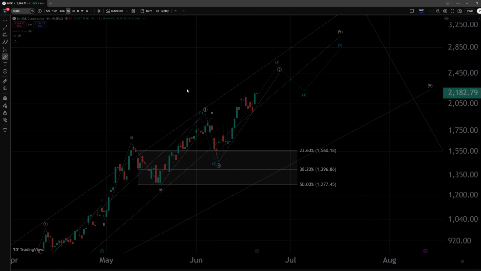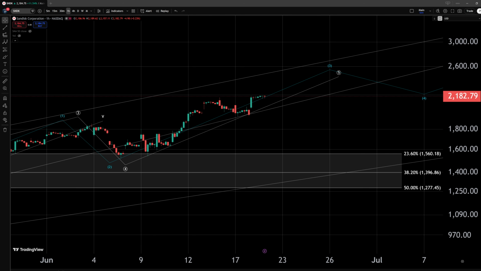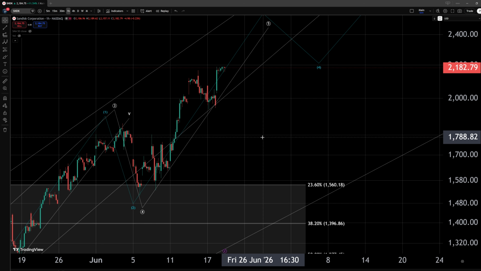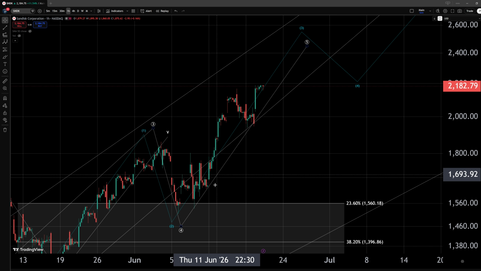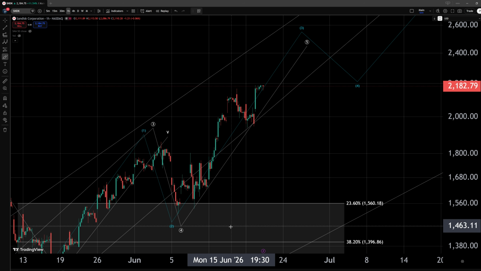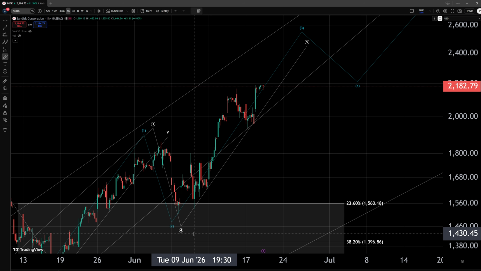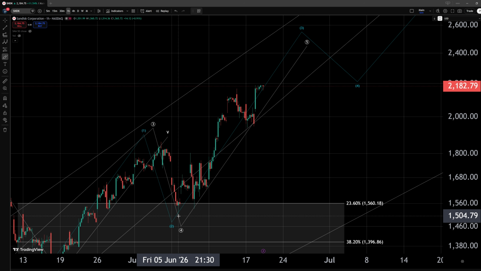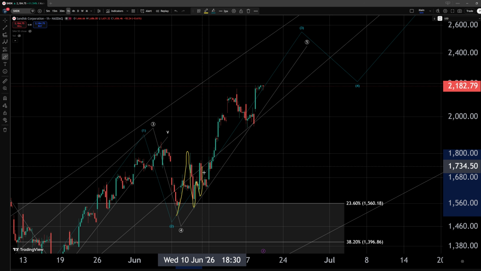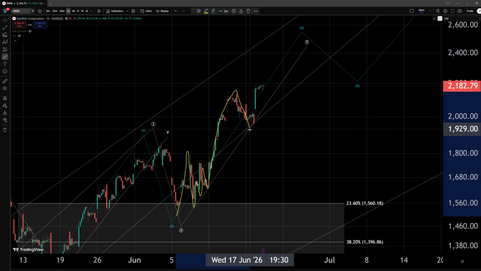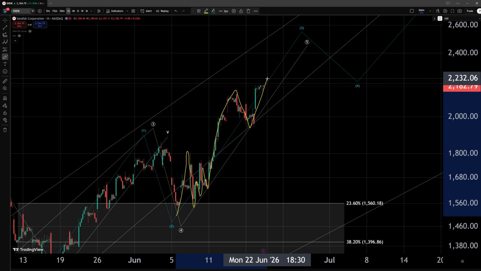So we go into an even smaller time frame where I actually believe we can quite easily, at least at this point in time, track this idea of an impulse. And we actually have a few options of what we could track in such a structure, but primarily, my main focus would currently be for this to have been a triple 1-2 setup, where this would have been my wave 3 up, the wave 4 down, and this would be the wave 5.